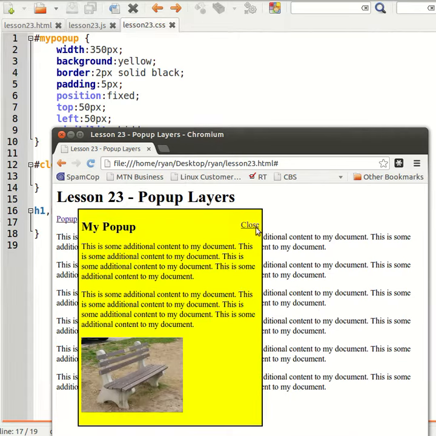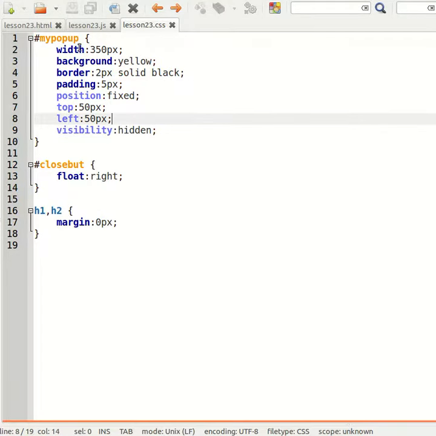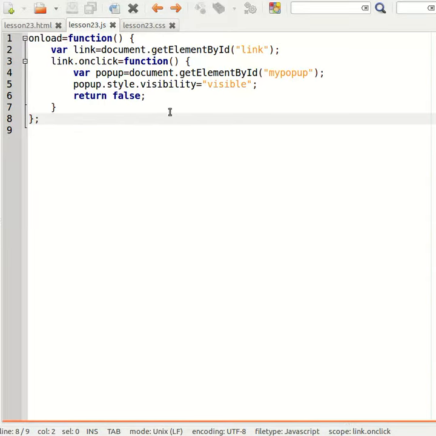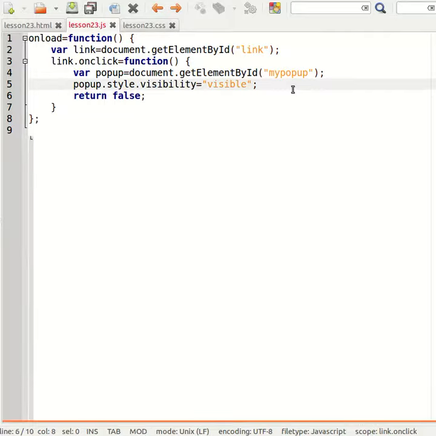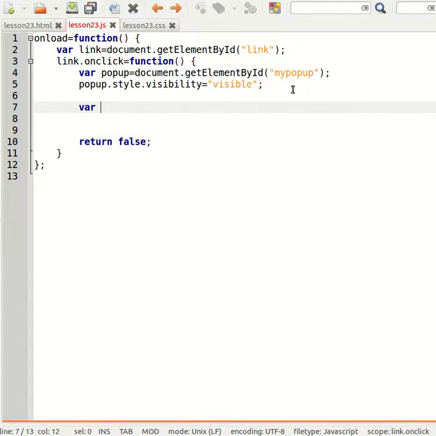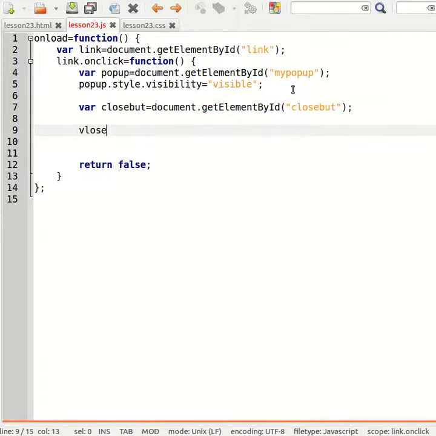Okay, so now if I click the close button, I want the window to close. So step 1 will be to go to the JavaScript, and I'm going to just do it inside here. I'm going to create a variable for the close button and fetch it using document.getElementById. I'm going to attach an event to it, just like we did before. So when someone clicks on the close button, it's going to call an anonymous function.